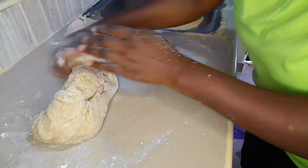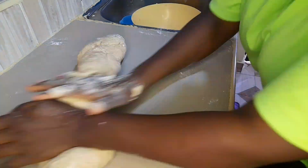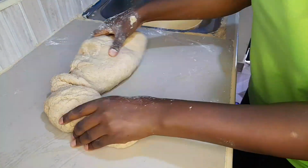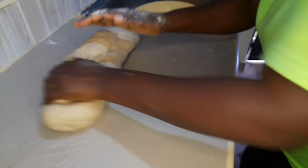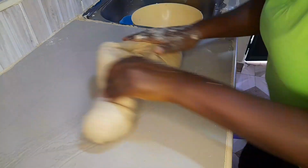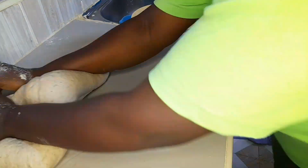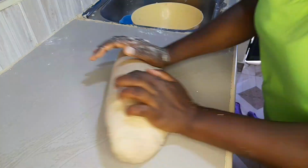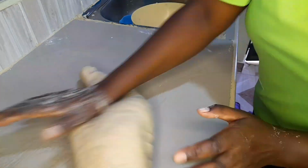On this particular recipe, you really do not require to overwork the dough. Once everything is incorporated, that means it is ready for the next step. So I'll just finish up kneading my dough, and then I'll put it in my bowl and allow it to rest for around 45 minutes or even 1 hour. Remember, the more you rest the dough, the softer it becomes. So I'll allow my dough to rest for around 45 minutes, and then we'll be back with the next step.